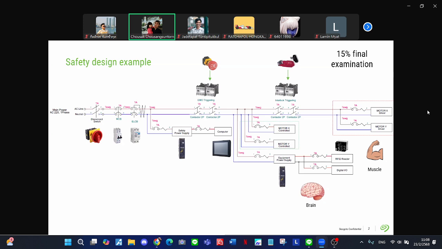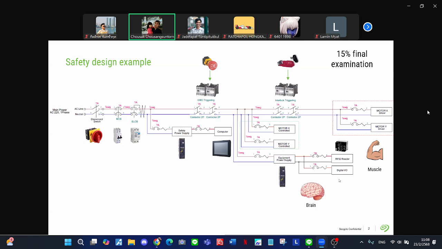We will design and select the protective device for, let's pretend it finished design from the design team and came out with this diagram. We will select the parts and calculate the safety device.